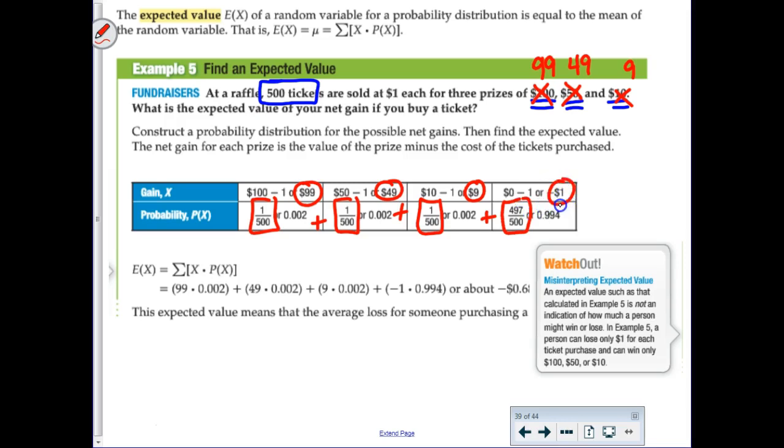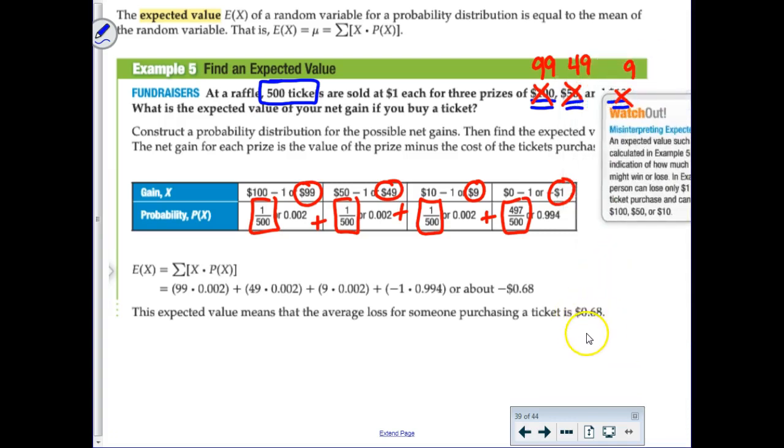So then when we add all of these together, which they've set up in a way where your calculator would do it for you, they multiply list 1 times list 2 and then boom, it pops out. Most of us are not going to take the time to enter it into list 1 and list 2 because it's kind of a pain. But you find out that the expected value means the average loss for someone purchasing this ticket is 68 cents. So the ticket itself, you could think of it as worth a loss. Yeah, those 3 people are going to win some money, but the probability of you being one of those 3 people is so low that you're pretty much banking on the fact that it's going to lose.